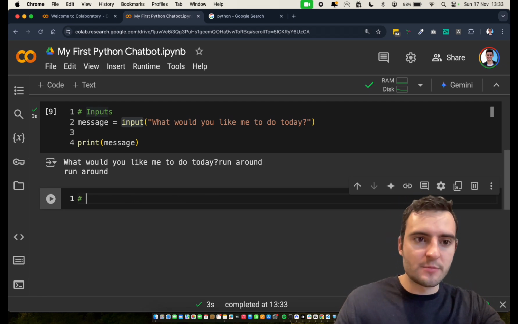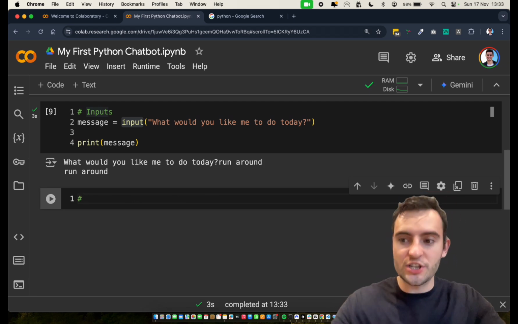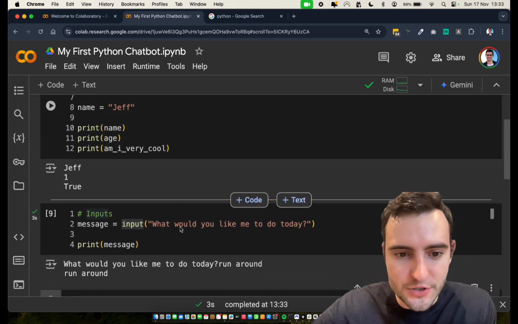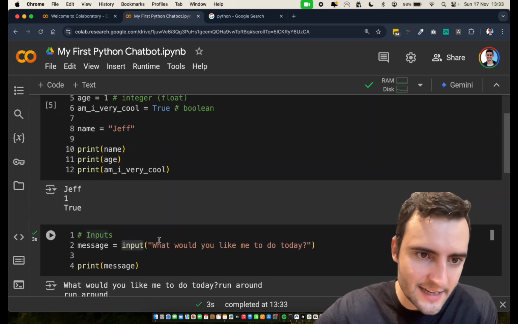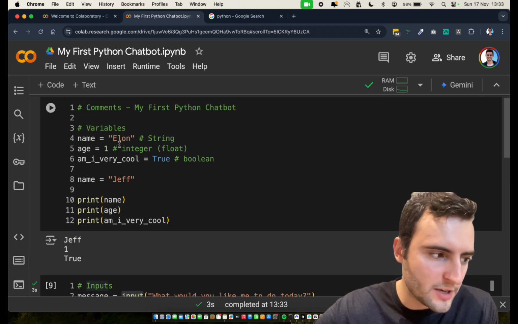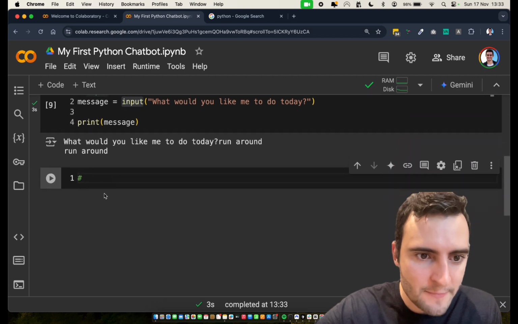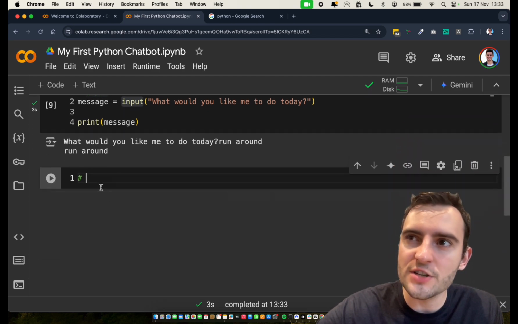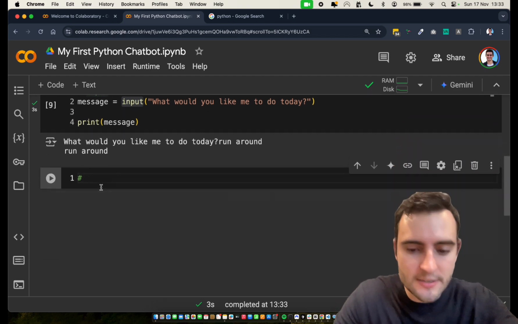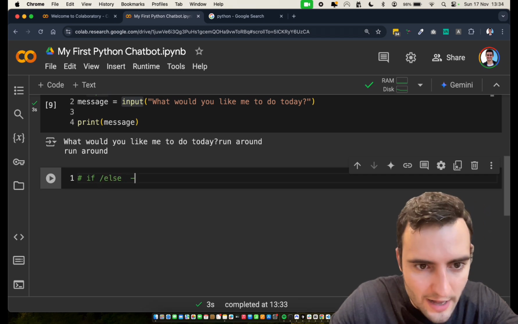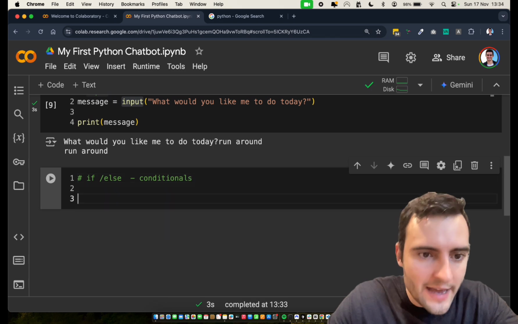And now we're going to get to some more advanced topics, which is some type of logic. So now you're starting to probably understand how we would do a bot here, right? We can start to take an input. We can define some variables that the bot should have in its mind. Its name, its age, etc. What if we want the bot to respond differently to different inputs? Well, we have these things called if and else statements, as well as conditionals. And what does this mean?